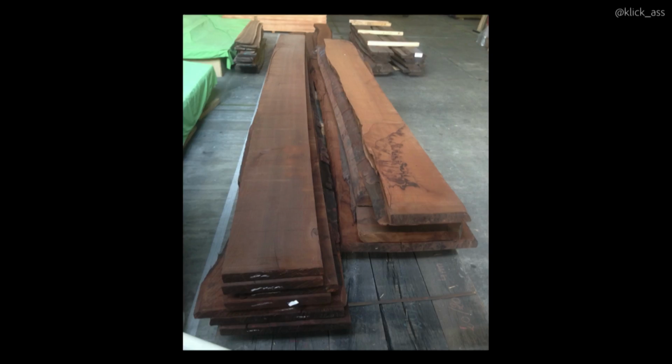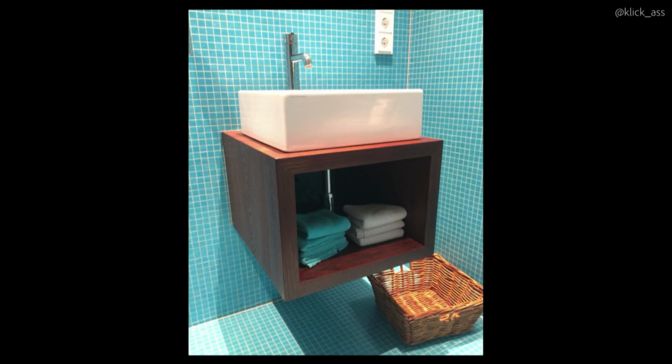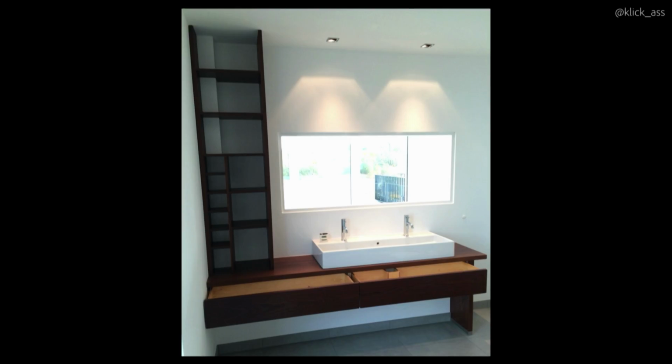Ideate, plan, go out, select raw materials at the wood shop, turn a selection of 1.5 tons of this into something like this, just to end up with something as simple, solid, and durable like this. Before attempting to create that bunk bed, I had built less complex pieces of furniture. And here's another example that's been made out of the same pile of raw wood. Went from here to there to a unique and tailor-made solution for a master bathroom.